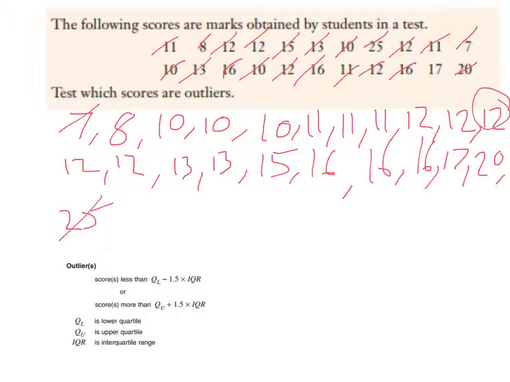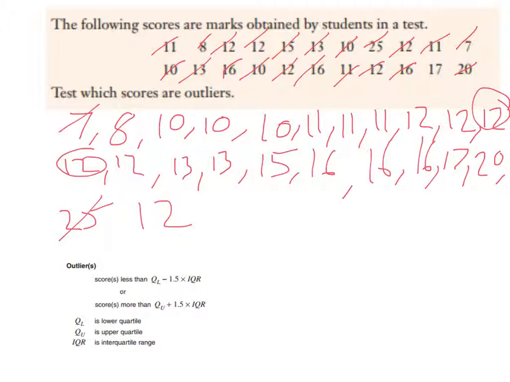So 12 is the 11th score. Okay, so before that 11, there are 1, 2, 3, 4, 5, 6, 7, 8, 9, 10. If it was the middle score, it would have 10 on the other side, right? Yeah. 1, 2, 3, 4, 5, 6, 7, 8, 9, 10, 11. Now there's 10 here, 11 there, so that means this one has to also be the median. And it's also a 12, so 12 plus 12 equals 24, divided by 2 equals 12. So the median's going to be 12.